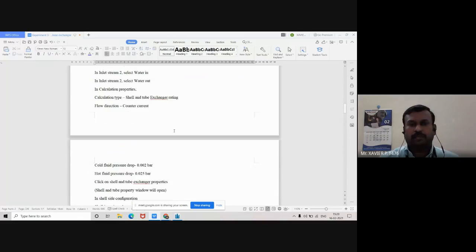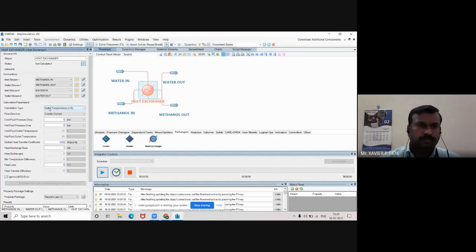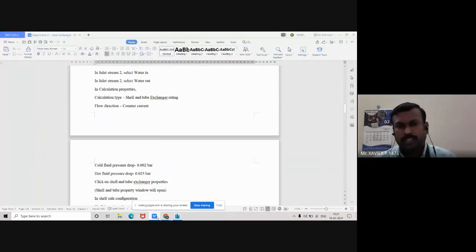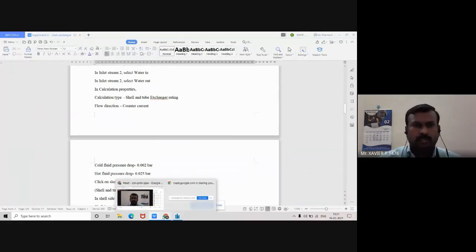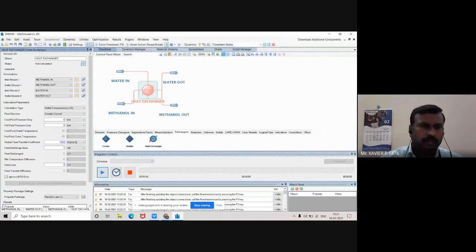In calculation parameters, we have to change this to shell and tube exchanger. We do shell and tube exchanger rating. That's what we are doing. So we have to change that here, shell and tube exchanger rating.